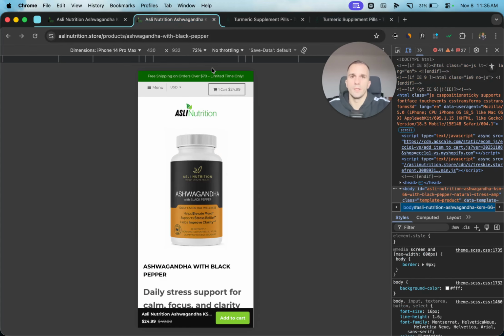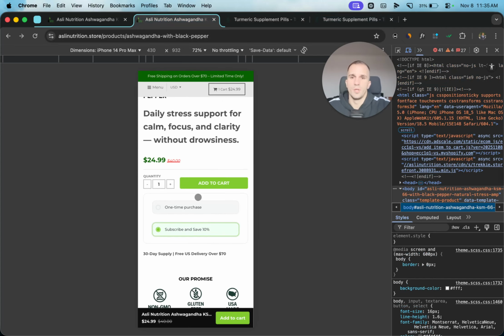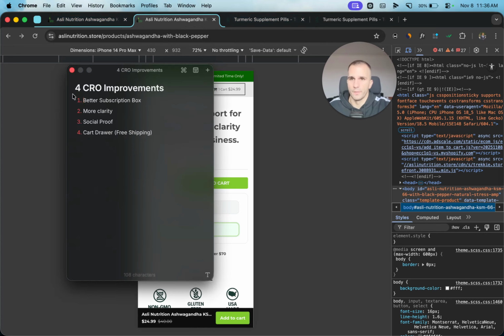This is very important if you want to make your customers subscribe. You can't only have subscribe and save 10%. Although 10% might be incentivizing, it's not enough for your customers to choose this option because they don't have enough clarity. Clarity is more important than just pushing a discount, because you could have the best product and the discount, but if they don't know how this option will work, how it can benefit them, or how often they should choose it, they will not choose it because they don't understand what the benefit is about. So that's the first thing I wanted to cover here.